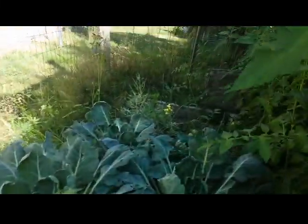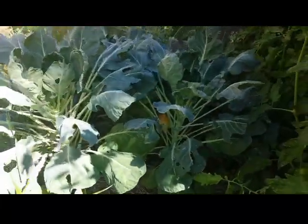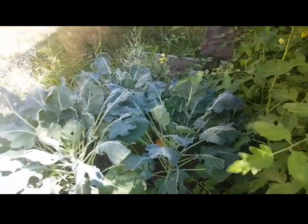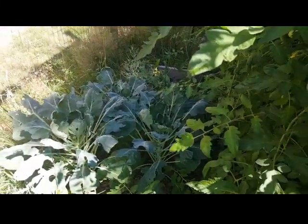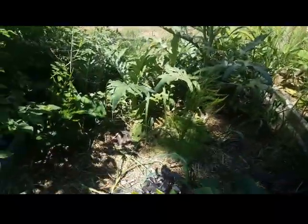And the other thing that I did back here was replant some Brussels sprouts. So I'm not giving up the Brussels sprout endeavor quite yet this year. I want to see what happens if we do a late summer plant, if that gives us the fall crop that I'm hoping for. The perennial beds are looking great.